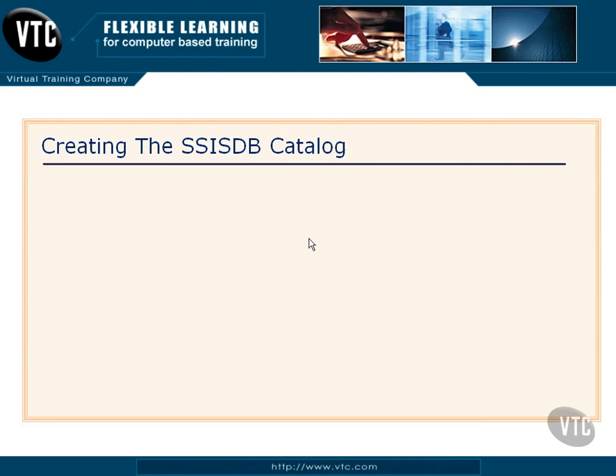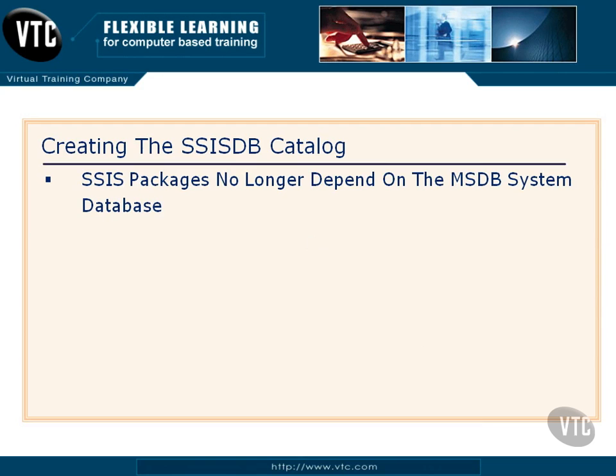Now let's take a little closer look at this SSISDB catalog, and specifically let's talk about creating this. Understand that SSIS packages no longer depend on the MSDB system database. These used to be kind of just melded automatically into your SQL Server system databases, the MSDB, and we work with it through the SQL Server agent system, and that's not exactly how we're going to do it anymore. And in SQL Server 2012, Microsoft is introducing the SSISDB catalog.